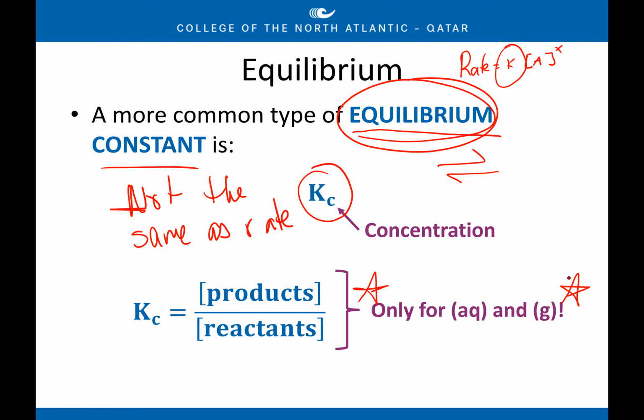Concentration is moles of a chemical per volume, per liter of the container. Solids do not occupy the shape of their container, so we cannot calculate concentration of a solid. It's not something we ever did in chemistry. Concentration for a liquid doesn't really make sense because, again, concentration is moles per liter, so it would be liters of water. It's a mixture and liquids are pure. So we can only use this equation for aqueous and gaseous systems. You cannot use this for solids and liquids. And I'm going to show you this. It's a lot easier than it looks.